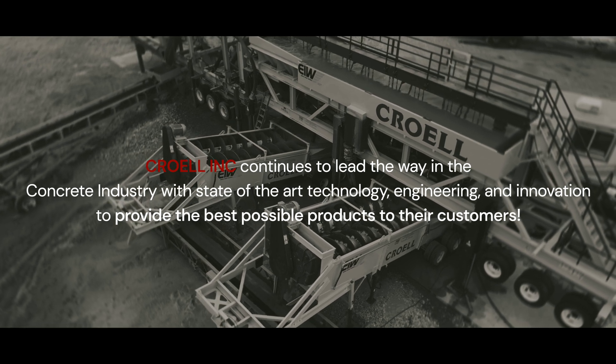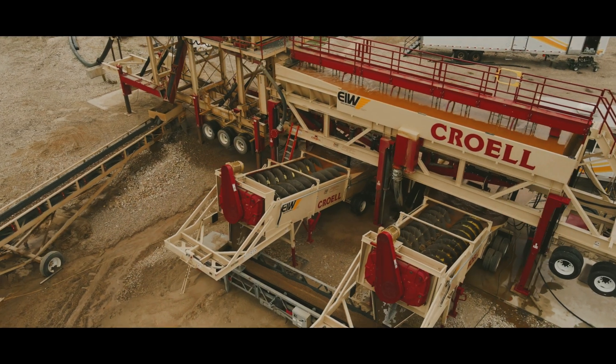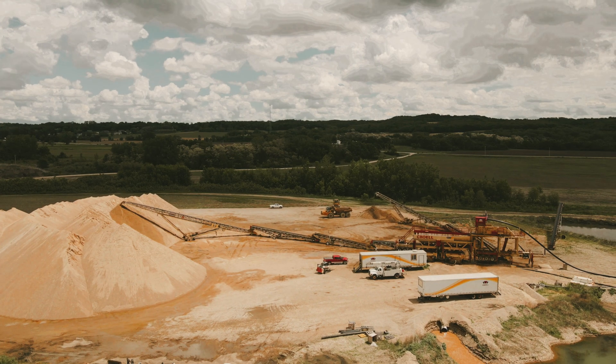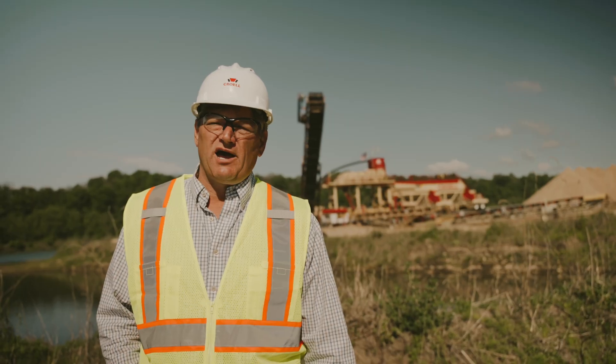The biggest thing we expect out of this plant is to be able to wash the raw material. You don't know what kind of deposit you're going to get into. The sand is what God gave us to work with, and it gets washed at the plant and graded. We want to make sure it's a quality product — put in a yard of concrete so you get quality concrete.